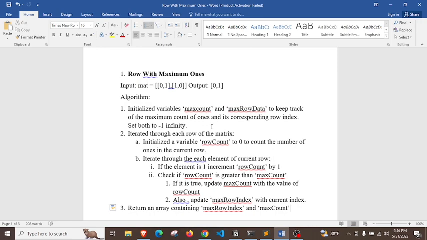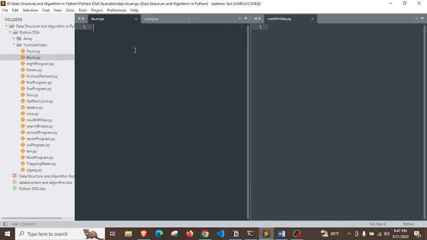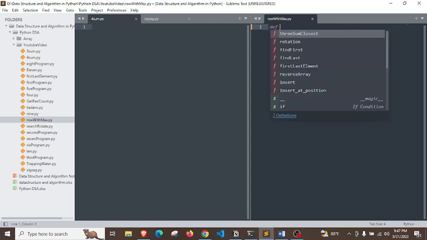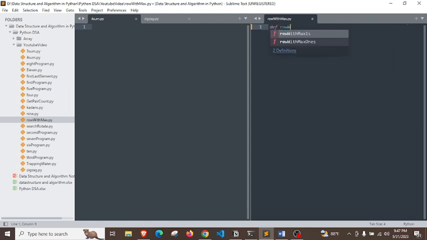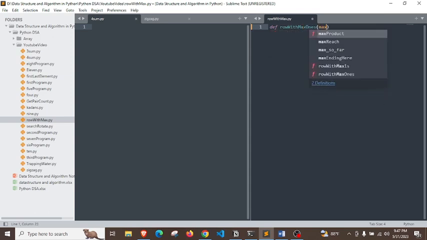Now I write the code. Here I already created the file. Now first write def row_with_max_one, create one function.